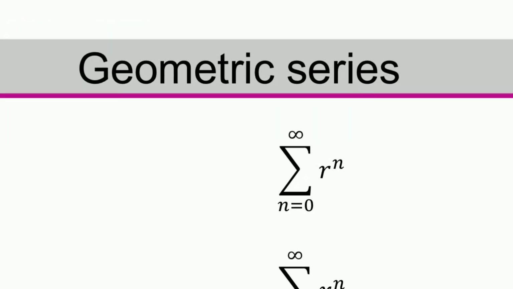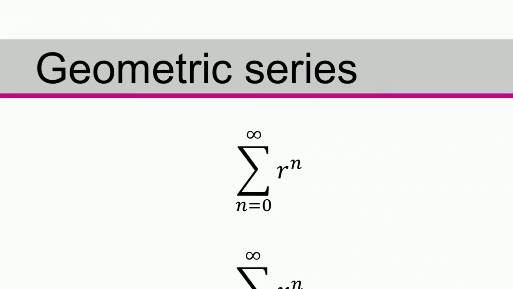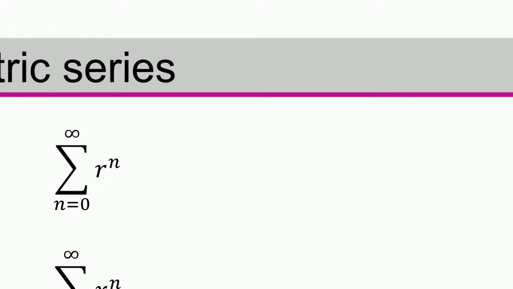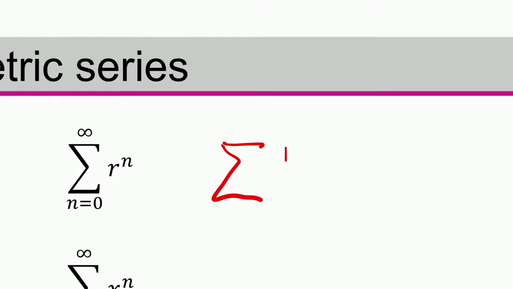Up here at the top, that is a geometric series, right? Geometric series, you're familiar with this. It's got an R there, but if I told you what R was, you could tell me what that sum is. So for example, R is equal to 1/2, 1/2 to the n, where n goes from 0 to infinity. You can add that up for me, can't you? Take a minute, tell me what the sum is.